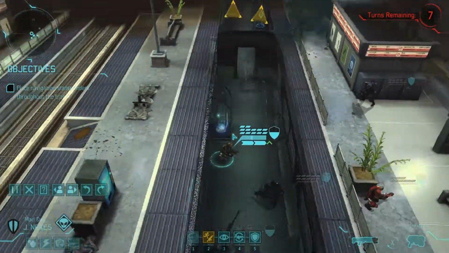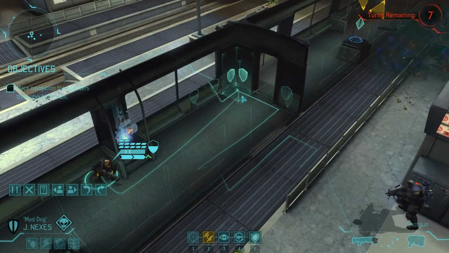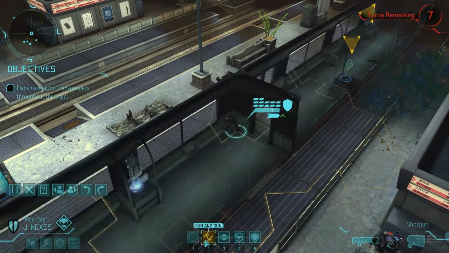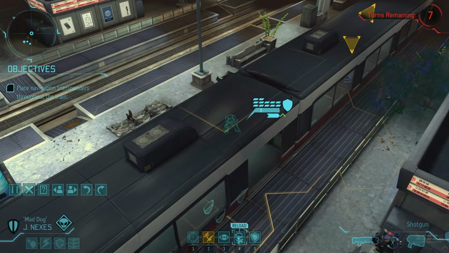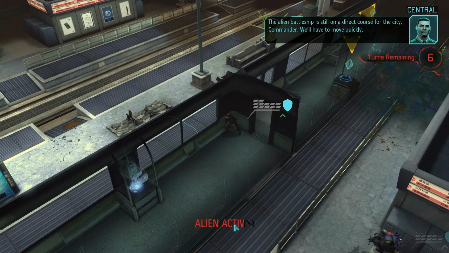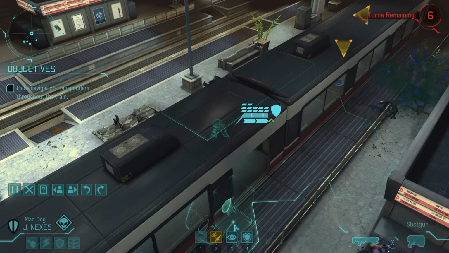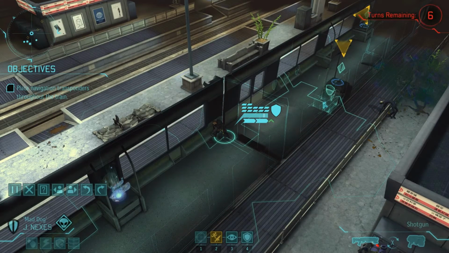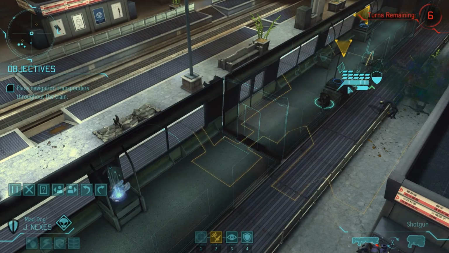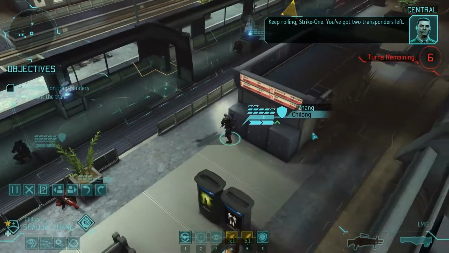Okay. And Mad Dog, you're going to push forward. Moving. Because we only have 7 turns to get 4 transponders, but you are going to reload. Back online. The alien battleship is still on a direct course for the city, Commander. We'll have to move quickly. Yes, we will. Okay. Well, Mad Dog, get up here and do this one, too. Keep rolling, Strike One. You've got 2 transponders left. Okay.